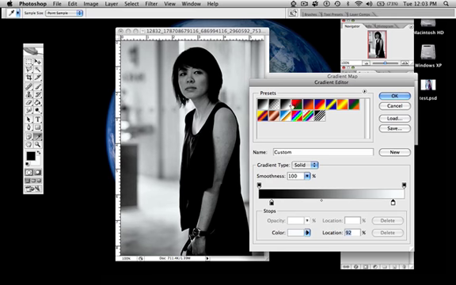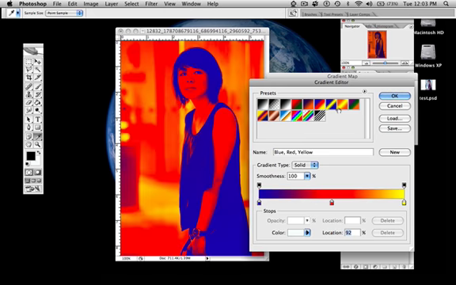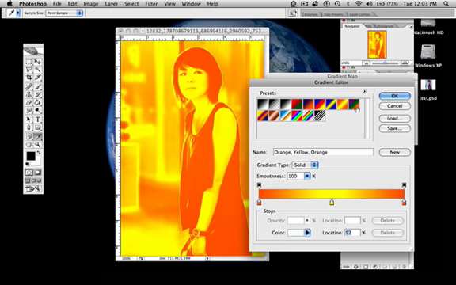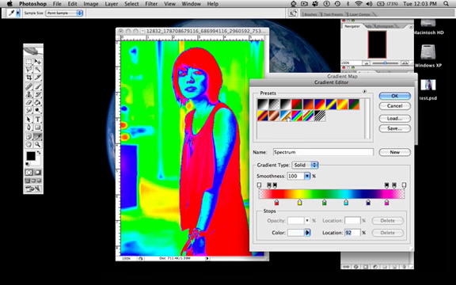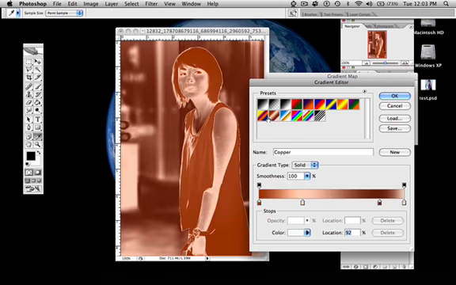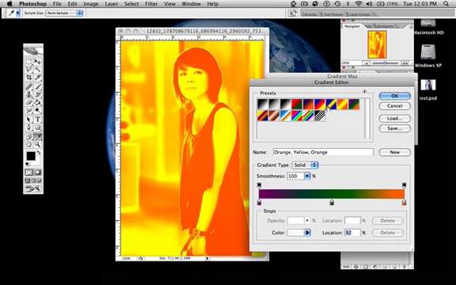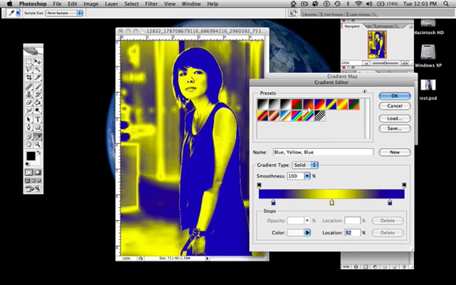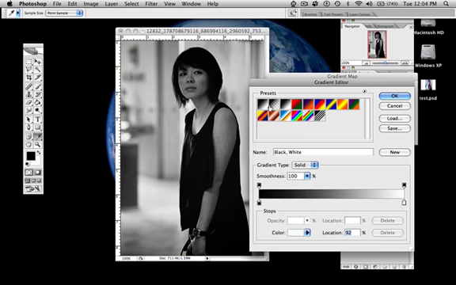Not just black and white, you can even try some different visual colors. There are a lot of different kinds of colors and tones you can try. Very interesting colors, but we're just going to stick to black and white.